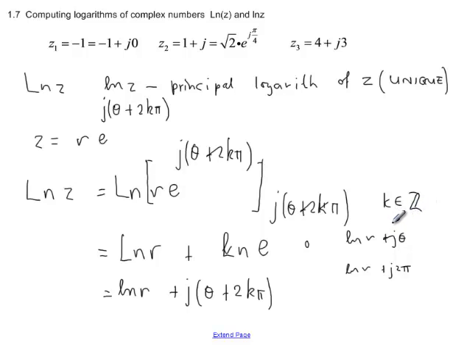Now, the problem is, for these ones, I'm using this argument. What argument am I going to use for the principal logarithm? That's the question. Do you hear the question? I'm saying for these infinite numbers, I'm going to have different arguments depending on k. This is the form of the argument. Now the question is, which of these arguments are we going to use to determine the principal logarithm? Do you hear the question?